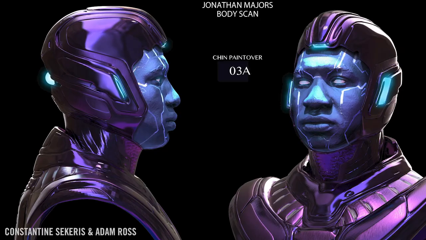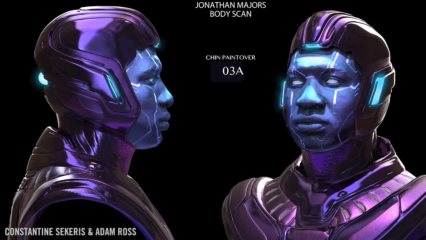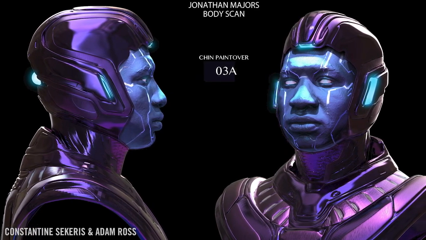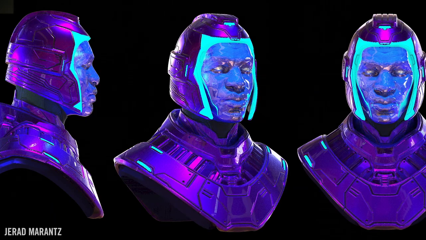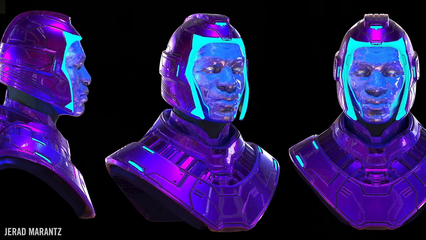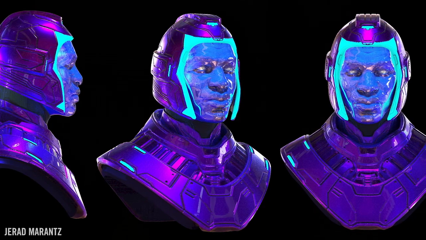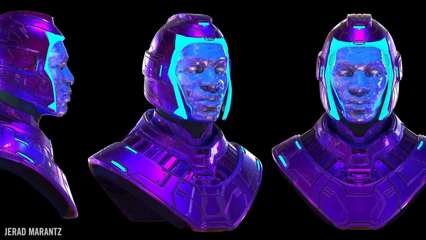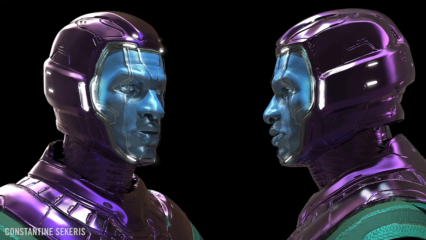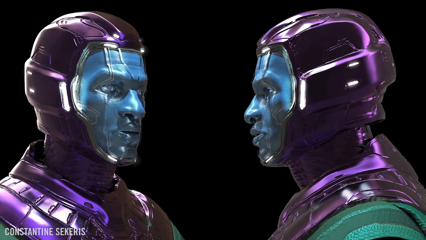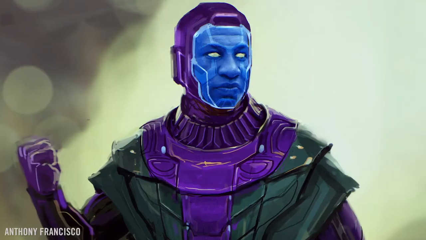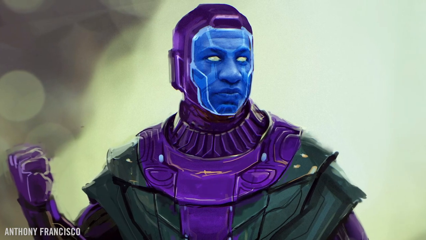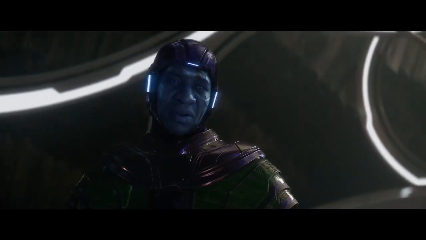We explored both, everything from having blue lights emit from the sides of the helmet in towards the face, projecting and giving him a blue tinge, to the high-tech elements of maybe an energy shield that conforms to the face and gives him a blue look. We explored a lot of different textures, different hues of blues. In the end, it was how much can we still see Jonathan Majors' face without seeing the blue face shield? So in the end, it was just something very simple. Simple but so very effective.